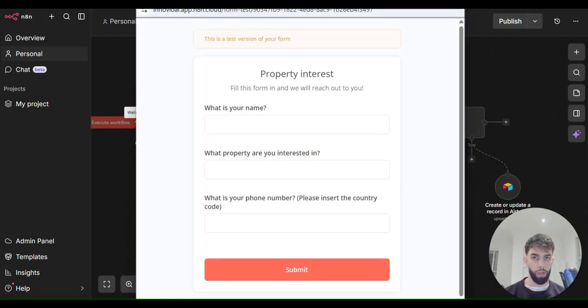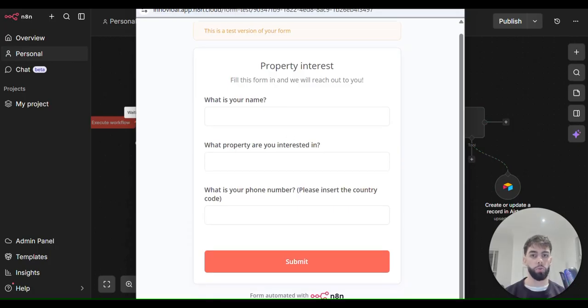If I hit execute workflow here, it's going to be with certain details. So their name, the property they're interested in, and what their phone number is. Now I'm just going to make these values up. I'm going to put it with my name and some fake property. Obviously, I'll put my number so it calls my phone. But what this is going to do, someone would fill this in, and then instantly you're going to see that they're going to receive a call from our voice agent, which is going to qualify them. And then if they're qualified, it's going to book into our Google calendars. So let me fill in these details.